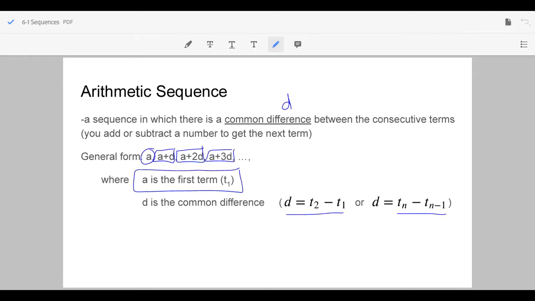So just note with this notation, all of these are subscripts and they need to be written small down below. Don't write it like this, term n, because that would be t times n, which doesn't mean anything here. It must be written as t sub n like this. Okay? And term n minus 1 would be the previous term. Term n would be, let's say, term 5, but term n minus 1, term 5 minus 1 would be term 4. So anytime you see n minus 1 like this, it means the previous term, like term n minus 1.